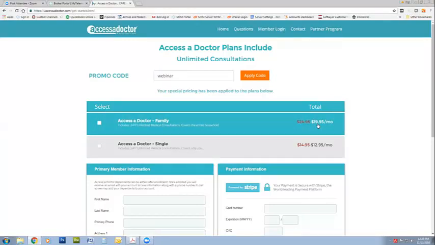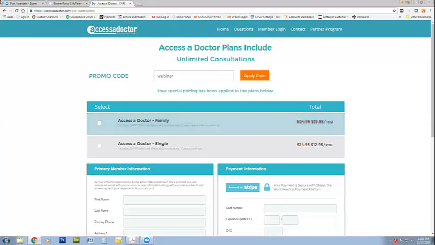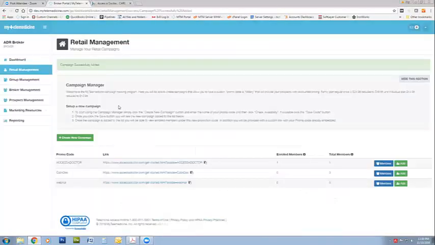So for those brokers out there that are targeting specific groups, specific markets, and want to be able to track campaigns on an individual basis, or even just offer a special promotion. Hey guys, if you sign up yourself and went to the site, it's $24.95. But if you enroll with me, I can get that down to $19.95, which is almost a 20%, 25% savings. This promotion code, as you can see, webinar was the promotion code we used, gave them that special pricing. So now, if I wanted to use that, I can go in here and create my promotion code.